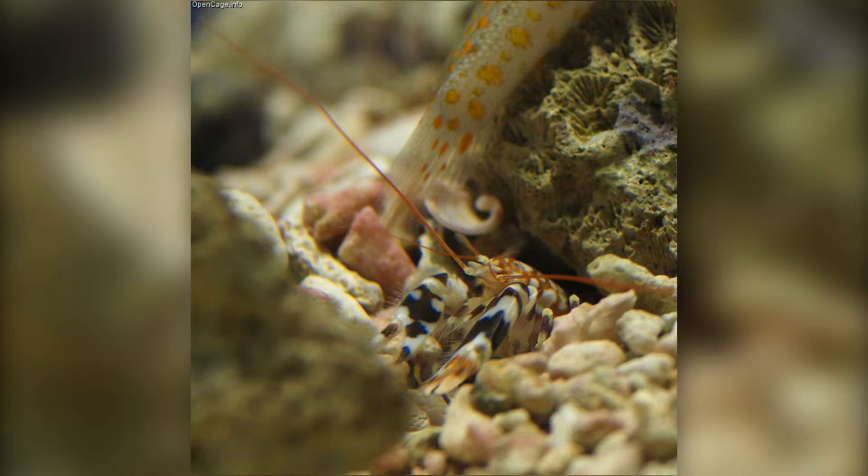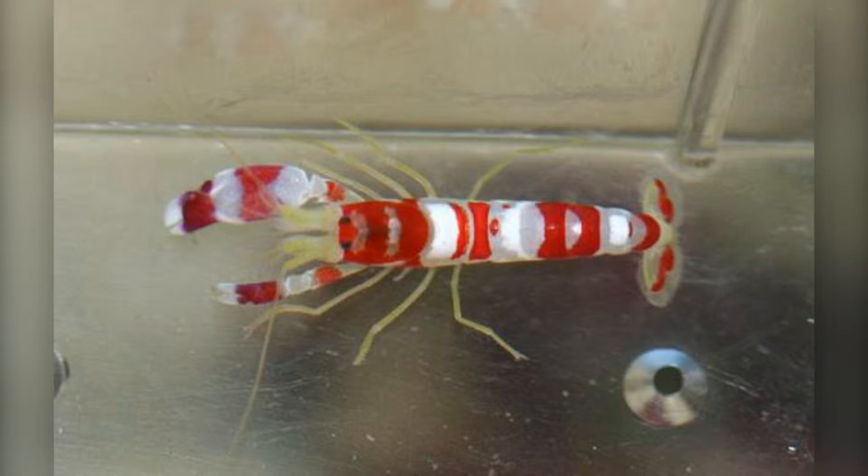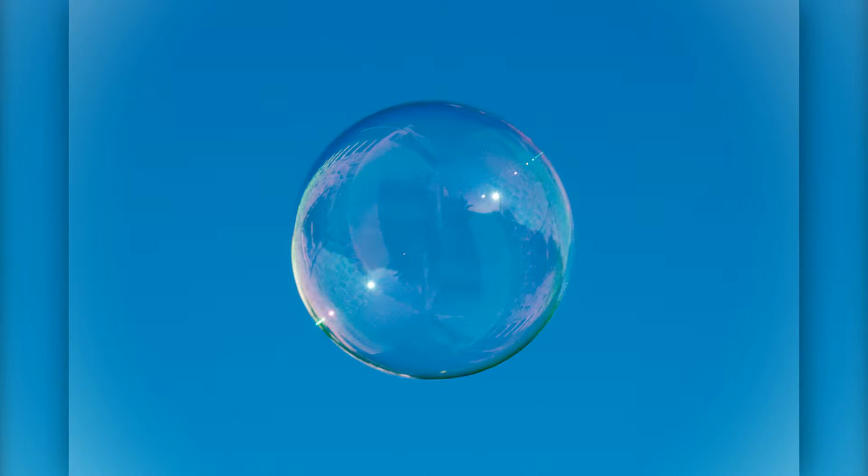When the Pistol Shrimp is hunting, it is known for making a small burrow to disguise itself while also keeping its antennas extended outwards to determine if any prey is swimming by. Once the Pistol Shrimp has identified a potential prey, it comes out of its hiding spot and cocks back its disproportionate claw, which is bigger than half its body, then snaps it shut at extremely high speeds, shooting a bubble at its prey.